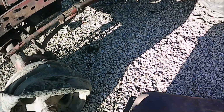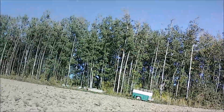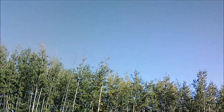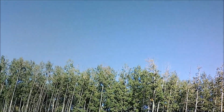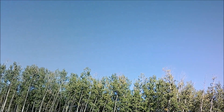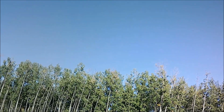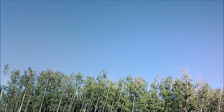I was gonna change oil, do a full service on the 560 today, but you can see the trees are moving pretty good. It's blowing pretty hard. Yeah, I don't like changing oil when it's windy. There's no point in dumping the oil and putting dirt back in it. That's counterproductive to me, so we'll wait until it's calm and then we'll do a full service on the 560.